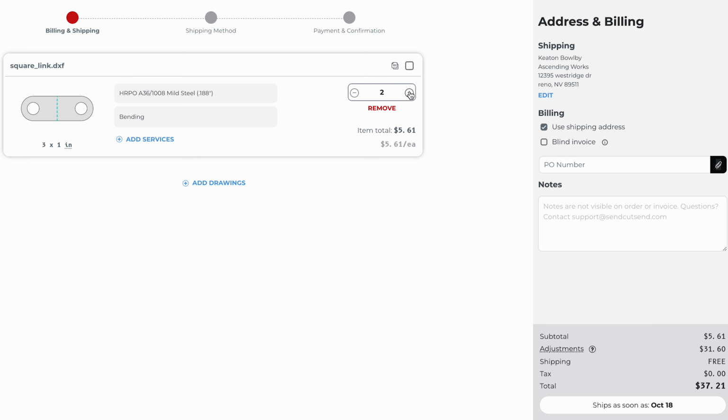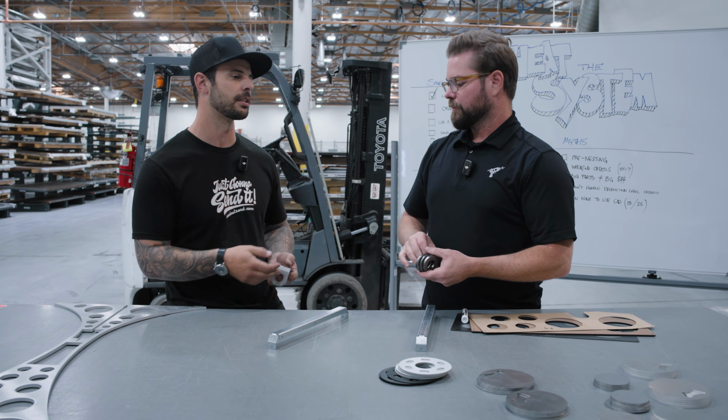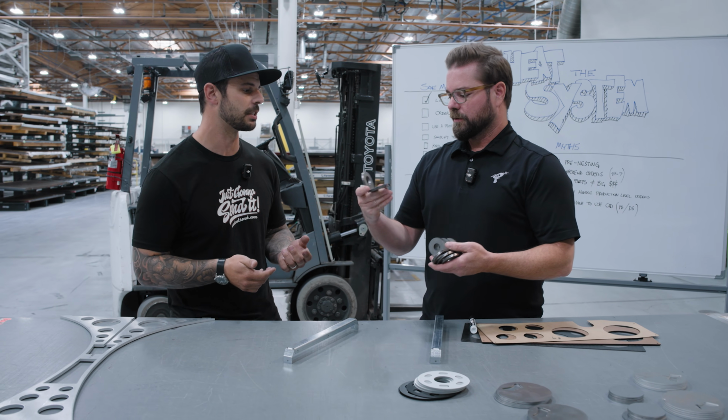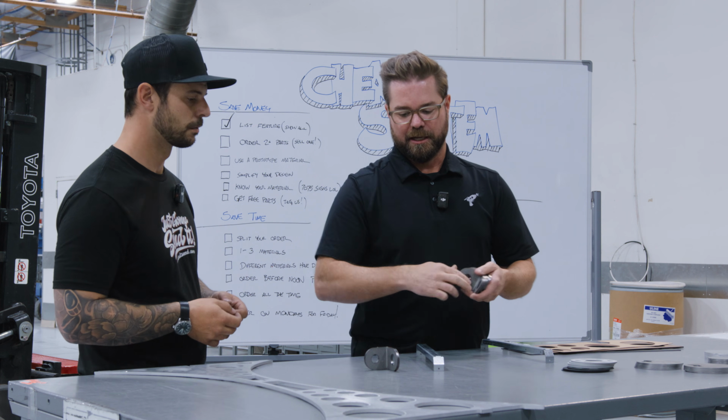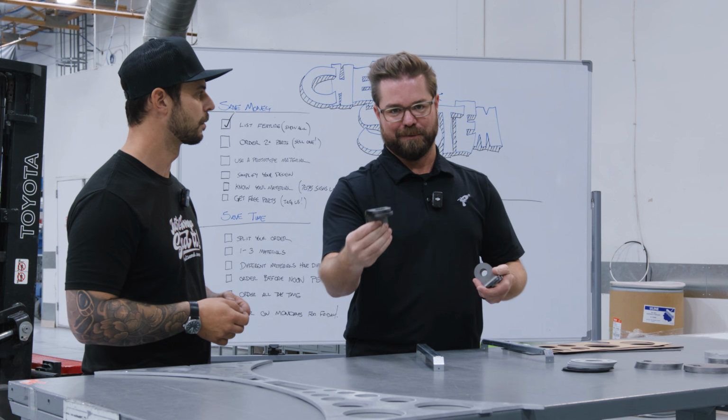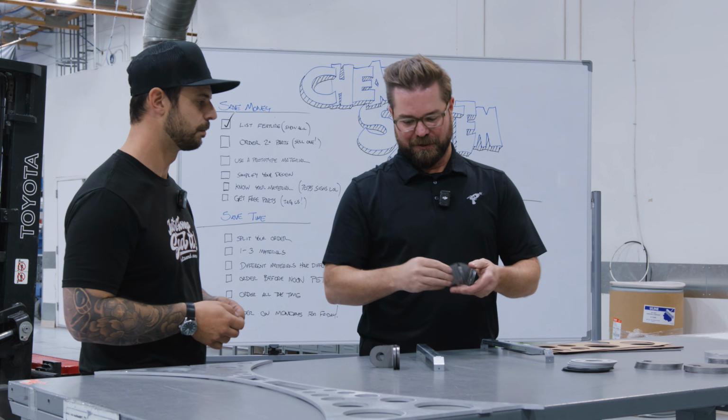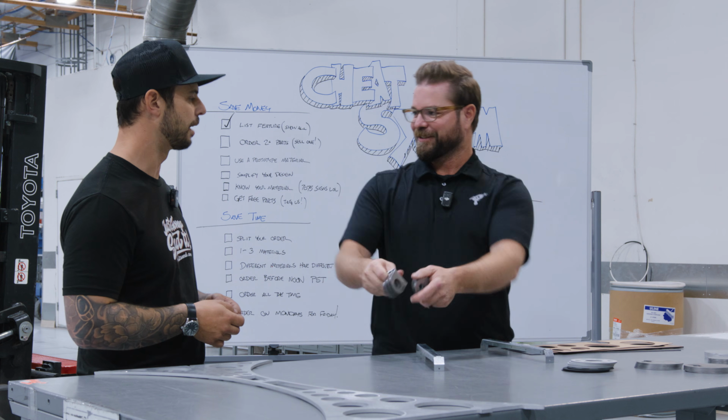Because if I'm going to be getting parts, especially if I might mess one up, maybe I'm installing it, maybe I'm welding it, it's good to have a couple extras, even though maybe you only need one for your actual design. So with one part, this is going to hit our minimum. If you need 2, that's also going to hit our minimum, so it's the same exact cost. If you need 3, also going to hit the minimum. You get to 4.